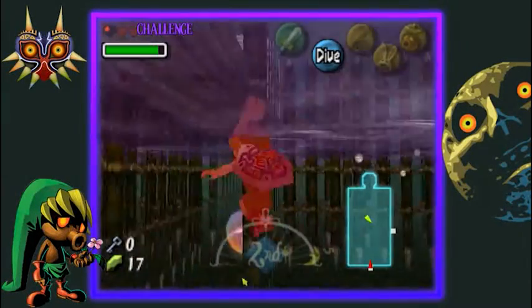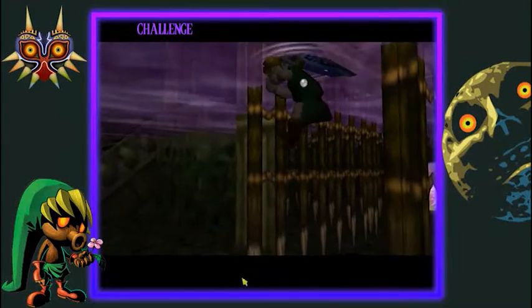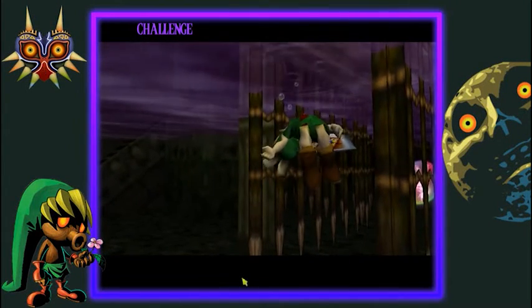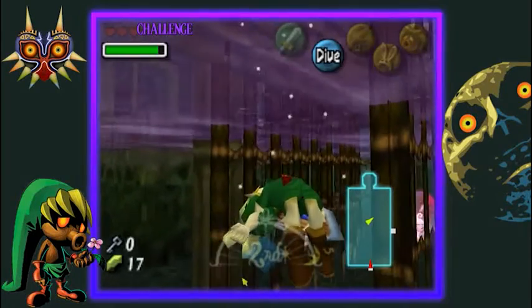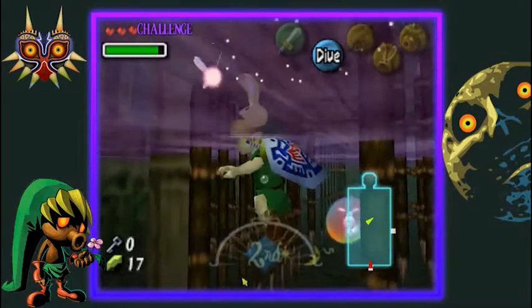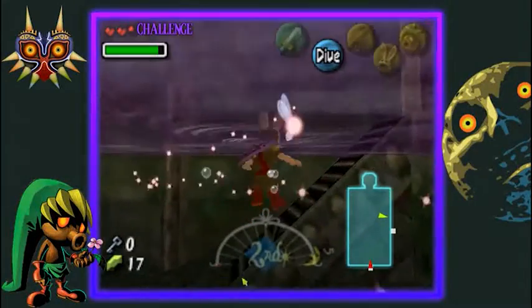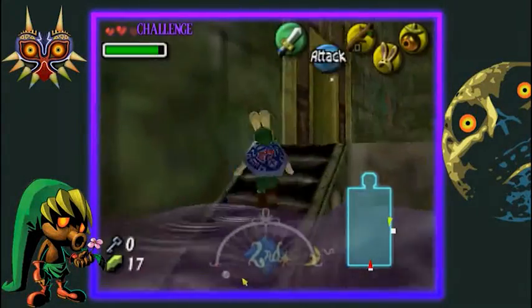If I don't get out of this water, I'm dead. What is that? That is another one of those stray fairies, but I'm going to have to come back later to this area once I get the bow, so I can shoot the bow and pop that bubble and actually get the fairy. Good thing I grabbed that fairy in a bottle, though. That helped out.